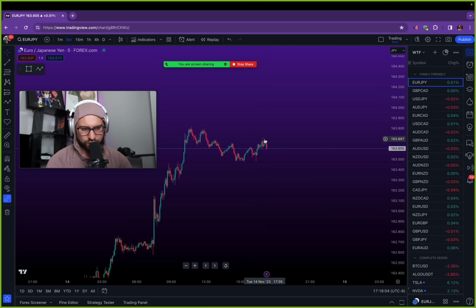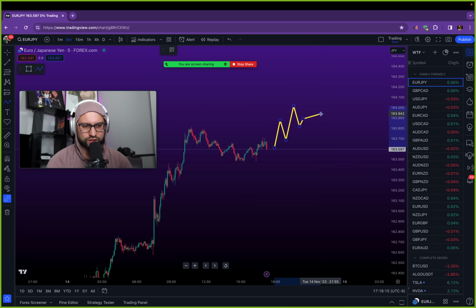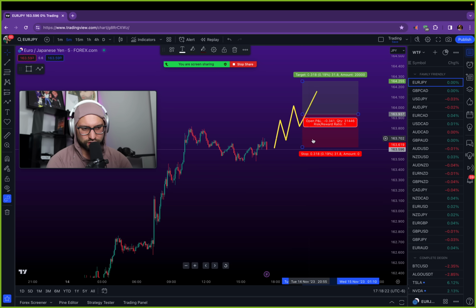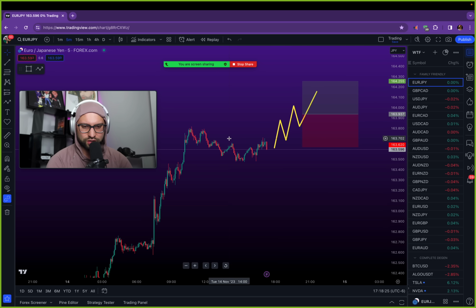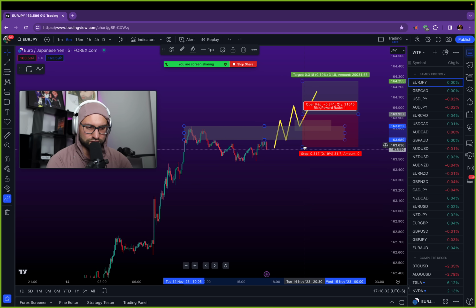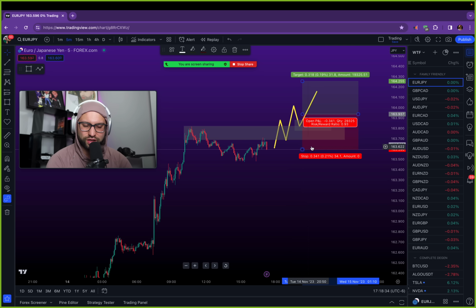So the idea would be to wait until these time frames, like the 5-minute and 15-minute, all start doing the same thing. Price would have to go up, down, up, down, and once it starts making this little set of higher highs and higher lows, that's the opportune time to trade. If you buy right there and place your stop, sometimes I'll do it right under the previous low, but most of the time it's underneath the next zone. So I'll place the invalidation, the point at which I close the trade at a loss.